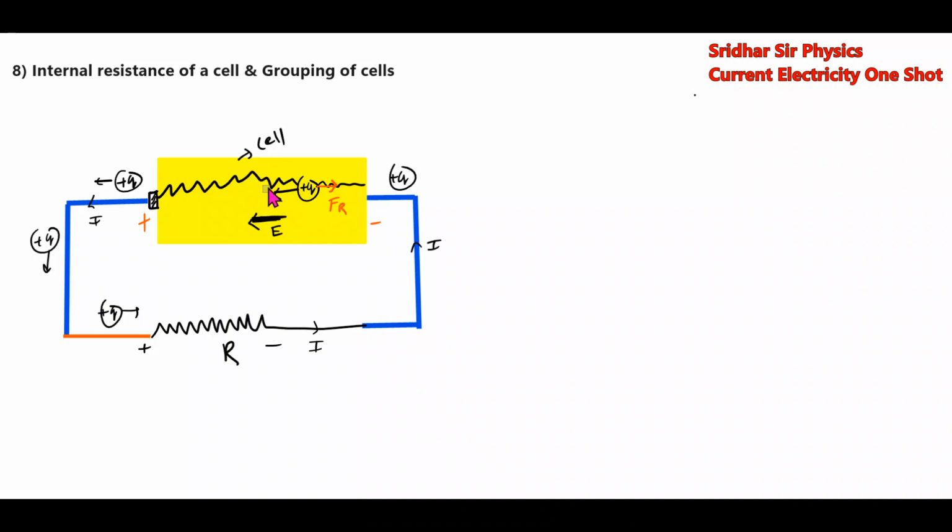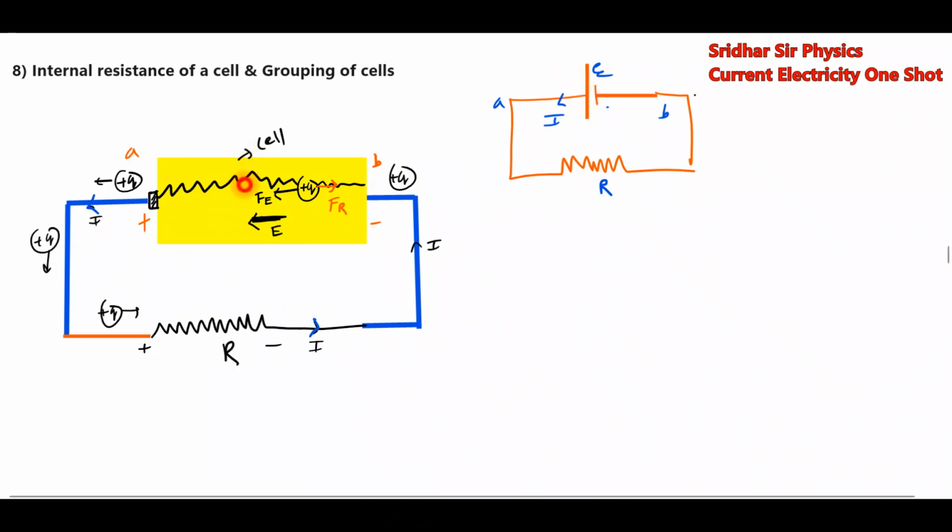This is a very beautiful concept, try to understand. What makes the charge flow? This is a lower potential. This is a higher potential. We are drawing an equivalent circuit like this. E, and this is R. This is a terminal A, and this is B. And here current I is flowing.